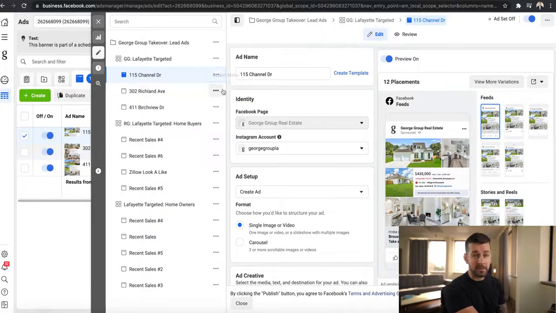So today you are looking at my screen right now, and I'm going to be going through a number of different things. I'm going to be going through my Facebook advertising to show you exactly how I generate leads and how you can follow up with them on Facebook and actually convert them into buyers and sellers. So right now we're looking at my ads manager.